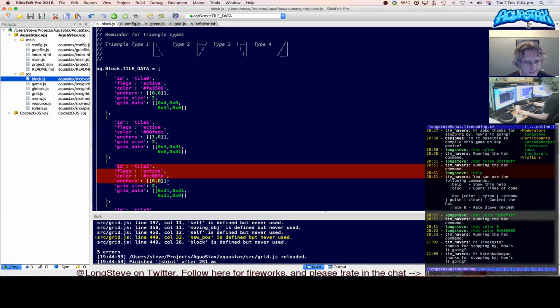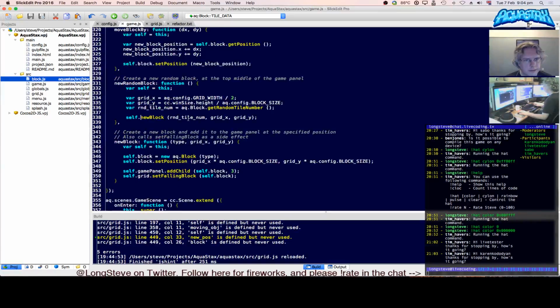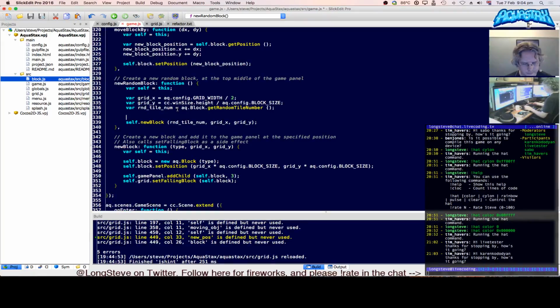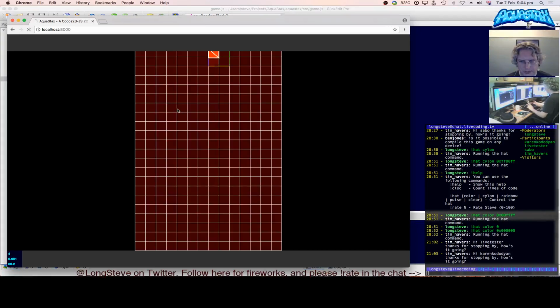Looking at that one there. This should give me my pointy block to start with, and then, yeah, one of those. So when it slides, it falls in. So I'm going to debug that and see what it's doing.